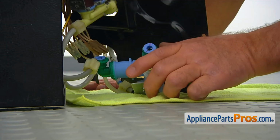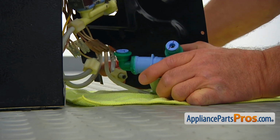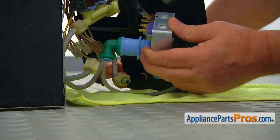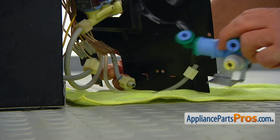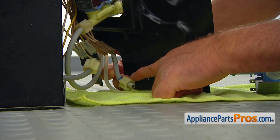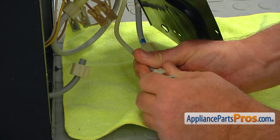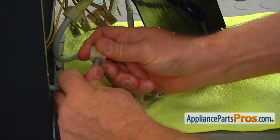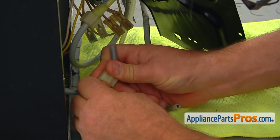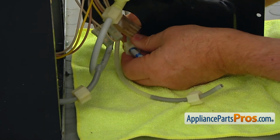There's one more thing I would like to point your attention to. This water line is too short because this valve is mounted this way and this connector is looking in a different direction. So we would need to extend this. That's why we need that extra tubing and the coupling. All right, so what I'm going to do is push the nuts back on the line. And this one. And also this one.